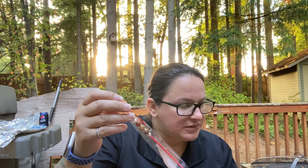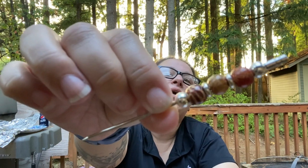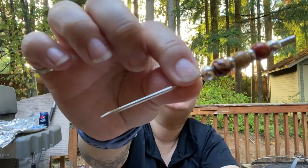Kind of fun. What is this? I'm not sure what this is. Is this a laying tool? Let me see. Let me open it. This might be the laying tool, I think. Yep, it's a laying tool. It just comes out of its thing. Oh, cool. Look at that. I don't have a laying tool. Look how pretty that is. I've never used one. Very cool.